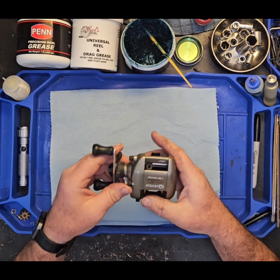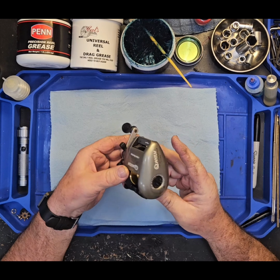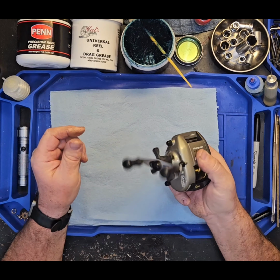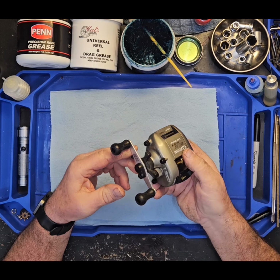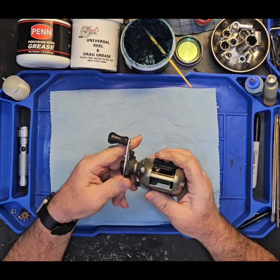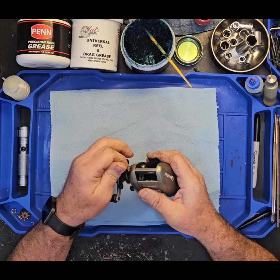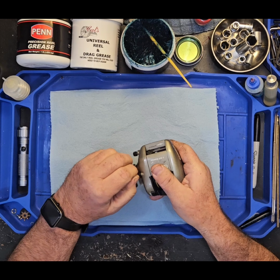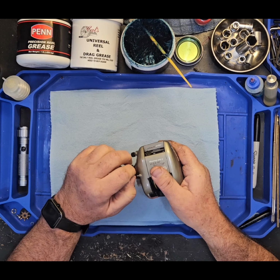Today I've got a Quantum EX 501, so it's a left-hand version. Got it in a box of reels. I'm going to do a quick cleanup on this. I don't think I'm going to take it 100% down. It just needs some cleaning in certain areas. And that's what I'm going to do. Just give it a little love.